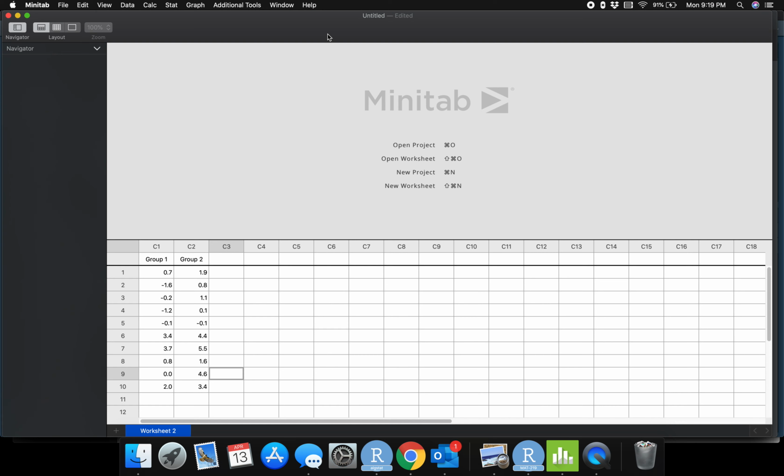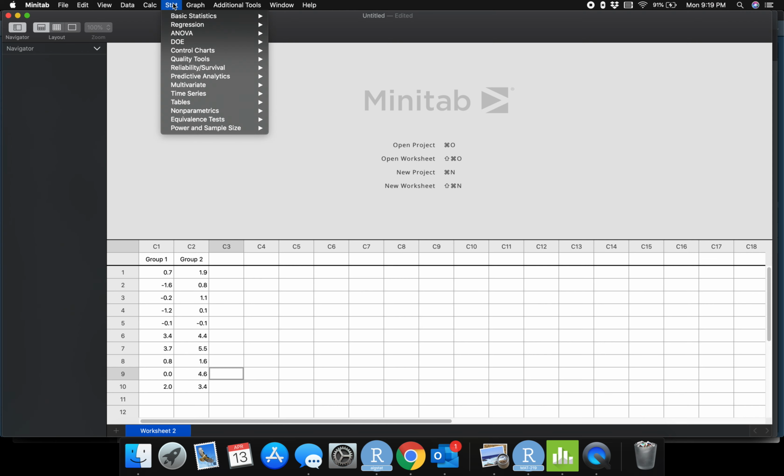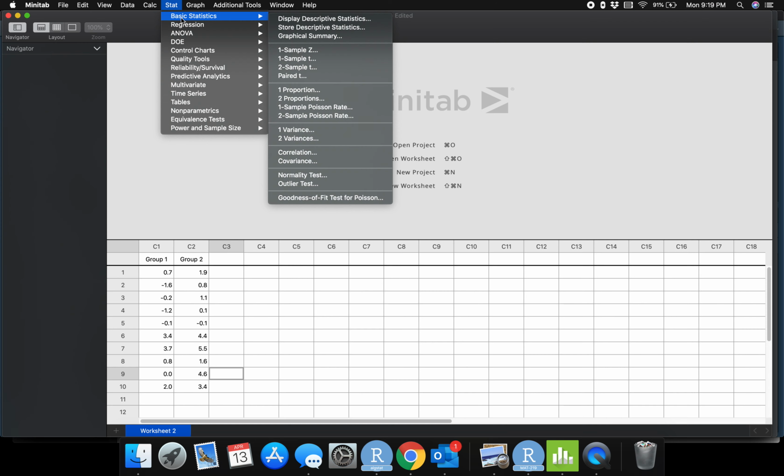Okay, so first one, unpooled t-test. So to do any sort of inference, we're going to go to Stat. Okay, for me in Minitab on a Mac, you're going to go to Stat and then Basic Statistics. And then I have a number of options.